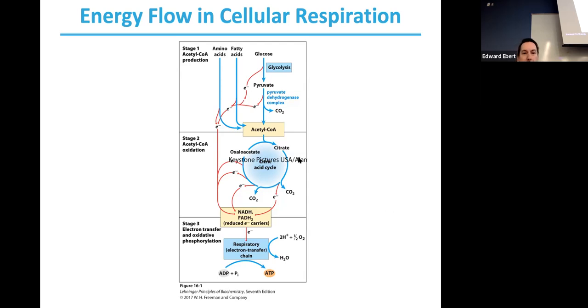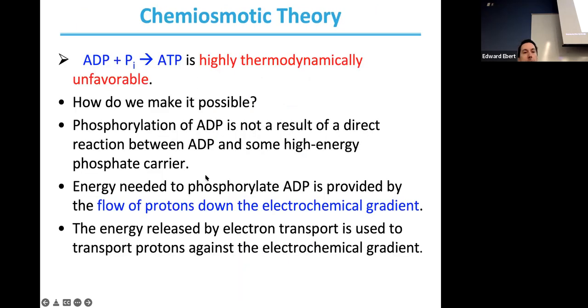The big thing is, we eat stuff and we produce these electrons. We produce more through the citric acid cycle. These electrons are all going to go towards making our reduced cofactors, NADH and FADH2. These are our reduced electron carriers. They go into the electron transport chain and help drive the formation of this proton motive gradient, an electrochemical gradient, so that we can make ATP and have our energy.